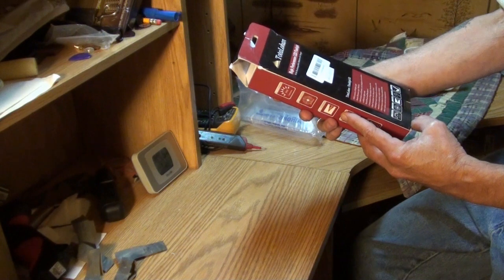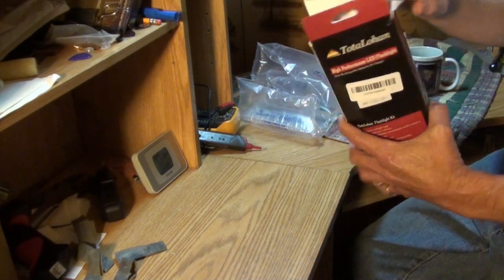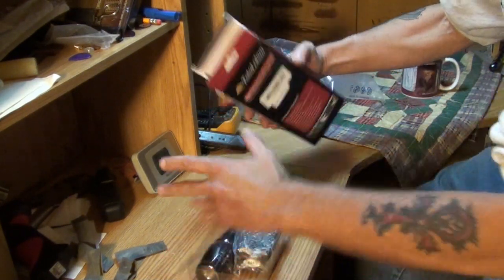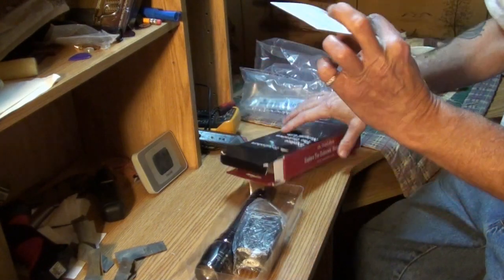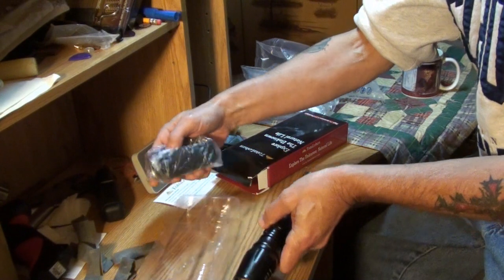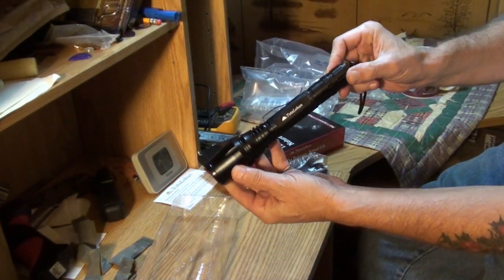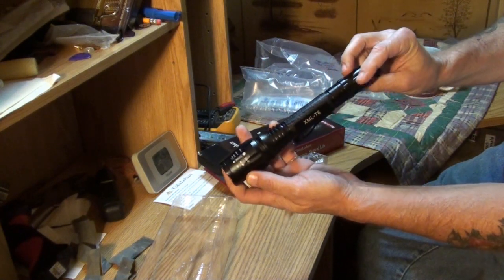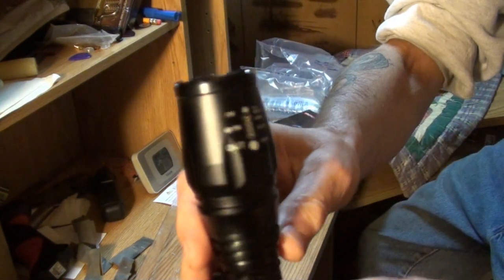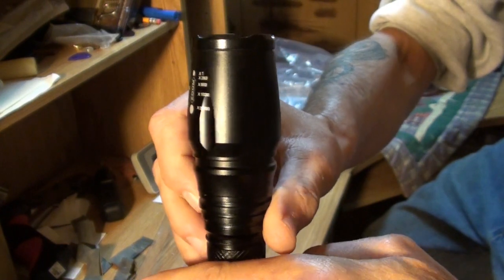Tota Lohan High Performance LED Flashlight. This has the Cree LED in it too, by the way. It's a little bigger than the J5 Tactical lights that we did before. There's the light. Like I say, I've done quite a bit of homework on this. I see a lot of glare there — I don't know how well you'll be able to see that.